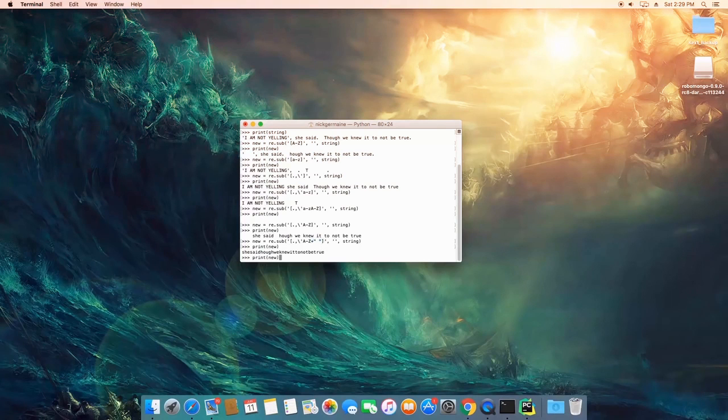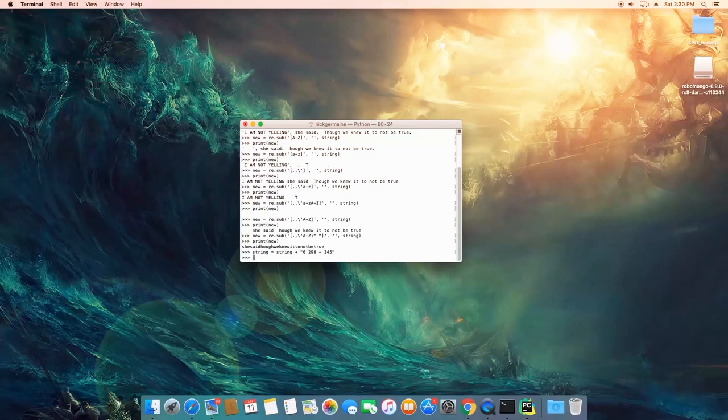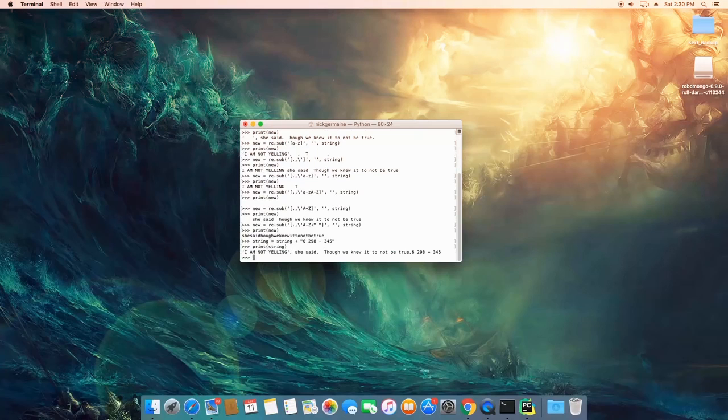Now let's add that, so let's go string equals string plus that, and then print out string. What you can do as well is create new equals re.sub. Here we're going to tell it to remove anything except numbers.